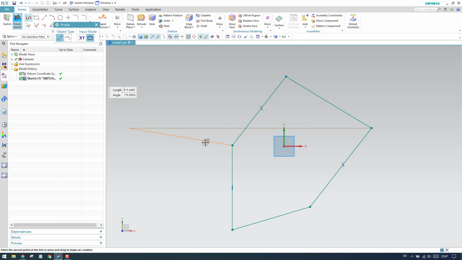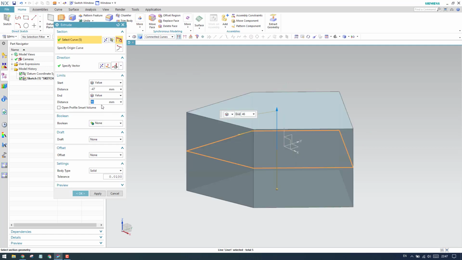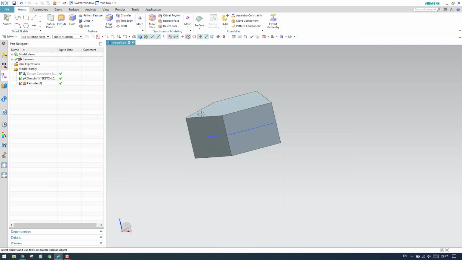Okay, so I'll just extrude this. Let me create connected curves. Okay, let's click OK. Now I'll just hide this, not required.